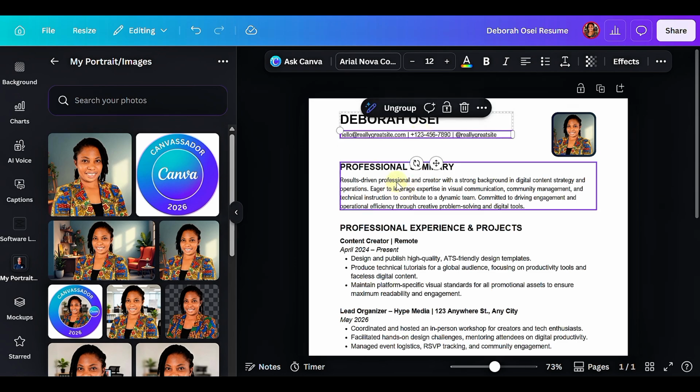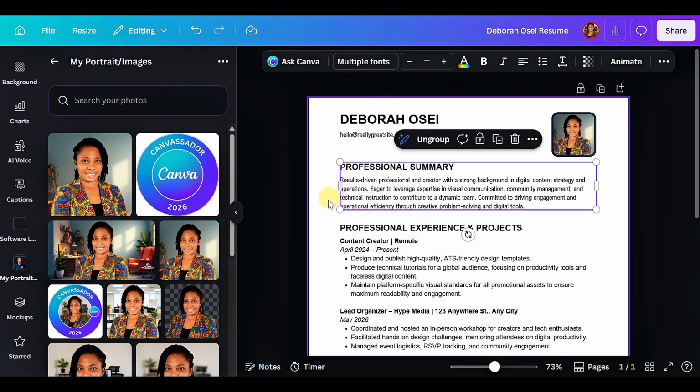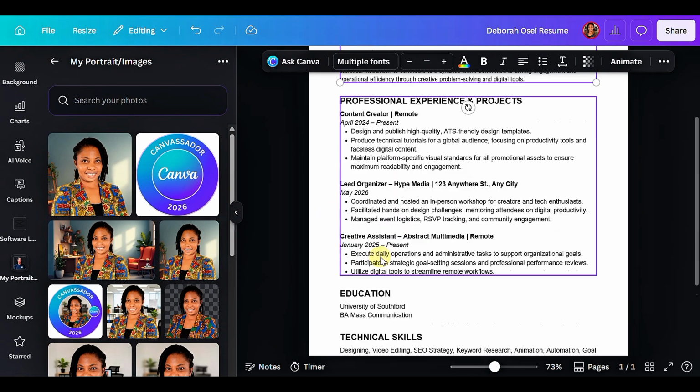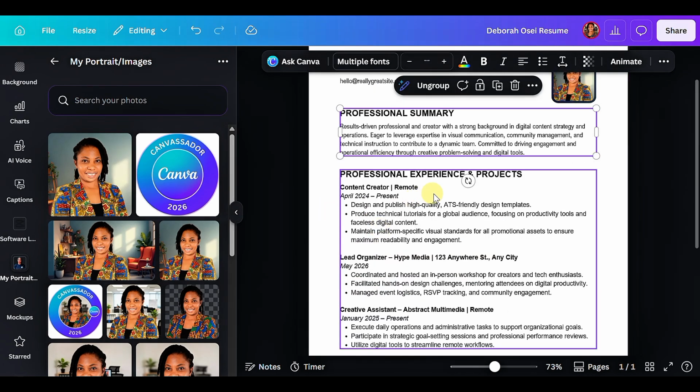Now, once you're happy with that, this is where you write a summary of your skills, and from here you can say any experience or projects you've worked on. If it's creating videos as a content creator, you must have had some experience of owning a TikTok account or something. If you've done project volunteering work, even your youth service can also be a skill you will list from here.